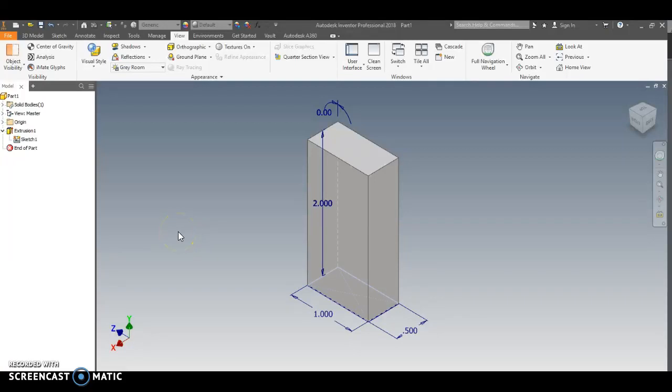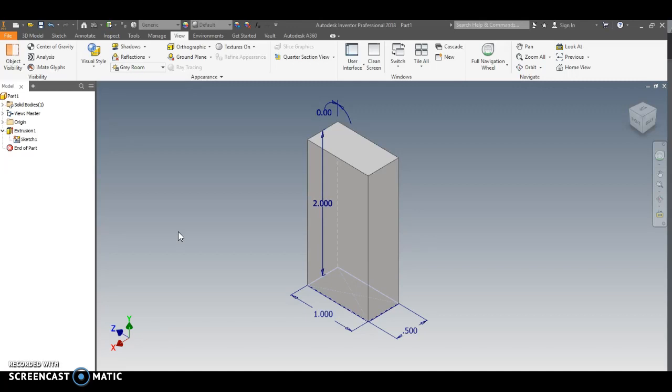Hi everybody, in this video I'm going to walk you through iProperties and changing materials. One thing I want to point out to you is, we're going to get into questions about density and mass and volume, surface area, stuff like that will come up in the IED curriculum. This is Unit 5 that we're kind of talking about.